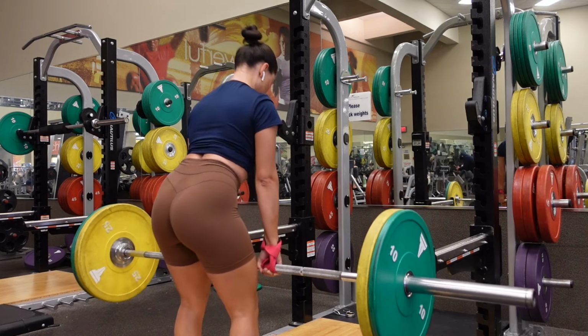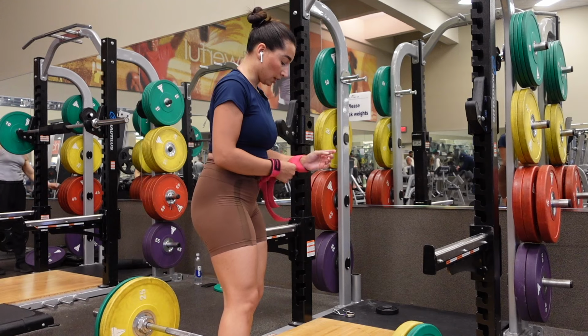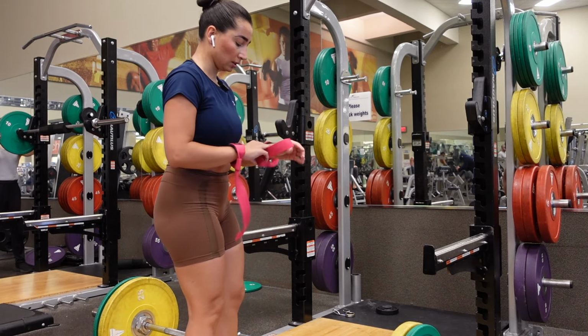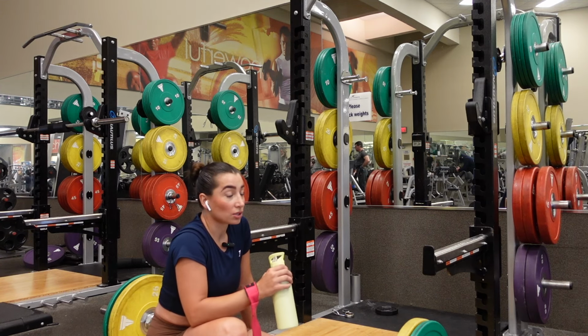Last one, I'm gonna do eight. That weight felt comfortable, but challenging. My wrist drops did not feel like they were in a good position. All right, I kinda wanna do these a little bit faster, so just a quick recovery.